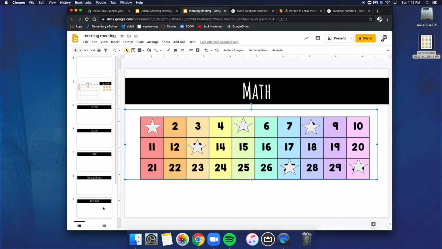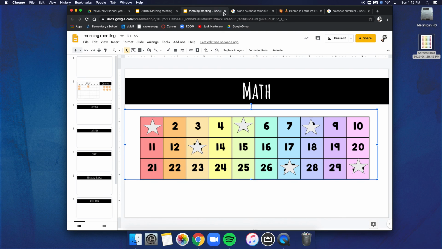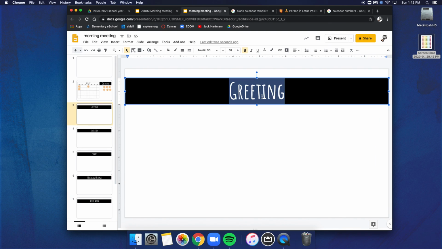And then when you make your morning Zoom expectations, I'll just go ahead and show you. I had 6 expectations that I wanted them to have. So I'm just going to make a new one, and we'll call it Zoom expectations.